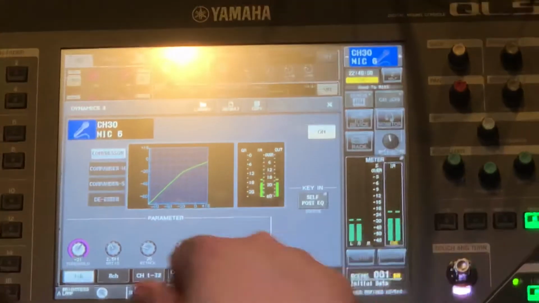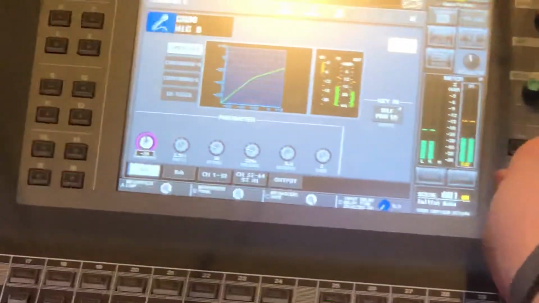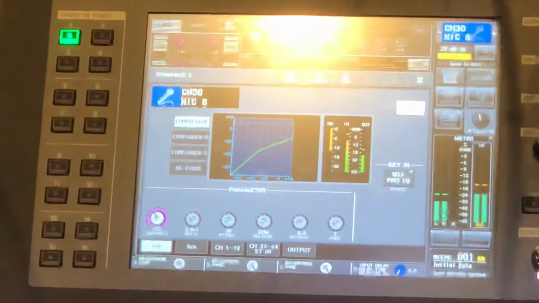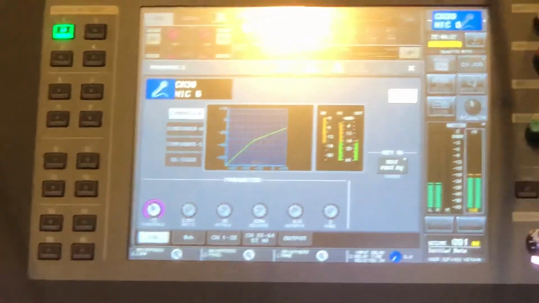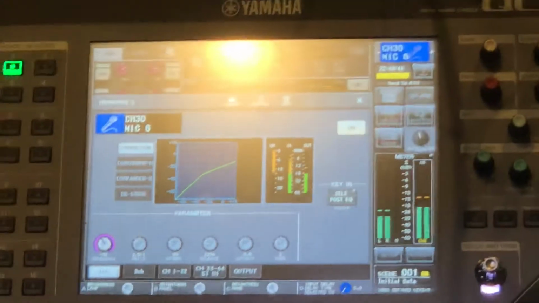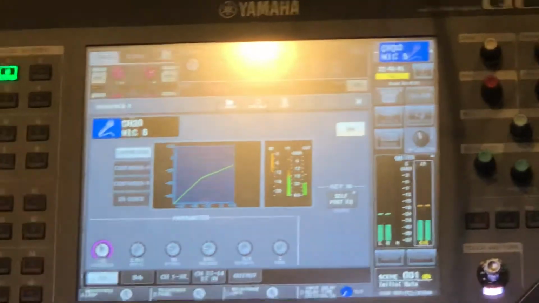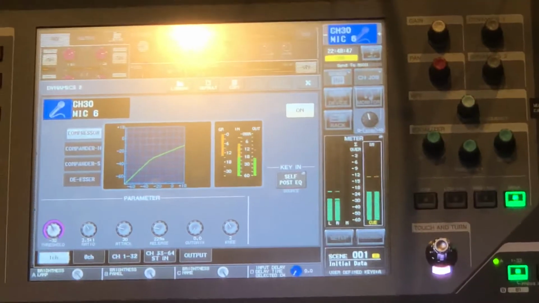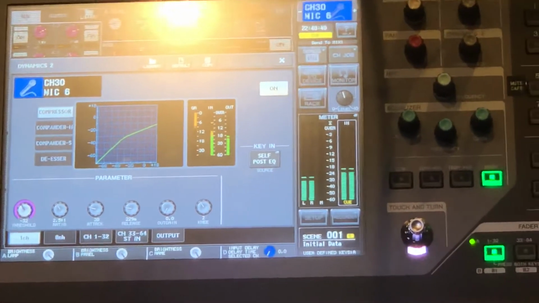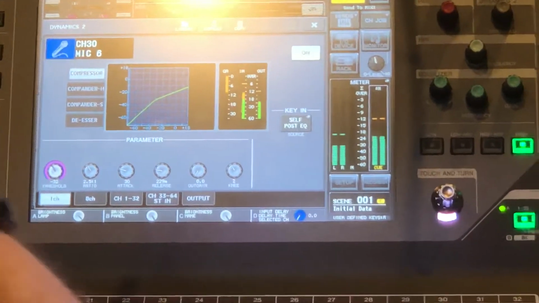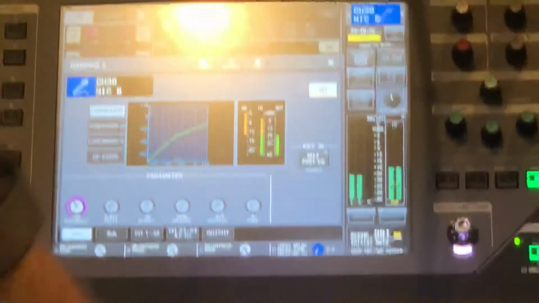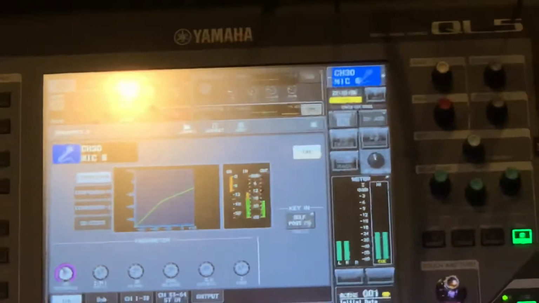So as I just lower this threshold, I want you to hear how the life is being sucked out of this. I can just get loud and the PA doesn't get loud. So that's the balance I'm trying to live within, is I don't want it to sound like this. This is over compressed. This doesn't allow me to have any dynamics. Right here you can hear me getting loud, but the people in the room don't hear loud. They hear pumping, volume being pulled out of this signal, which sounds bad.